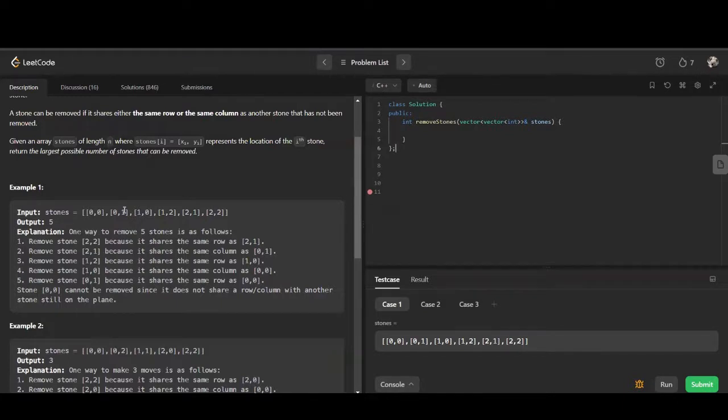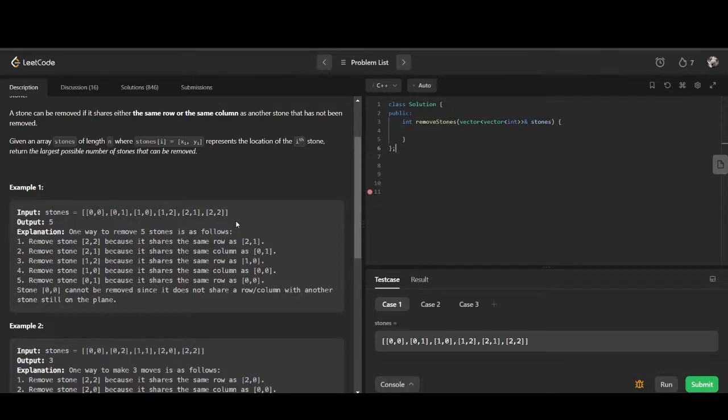If we have such a graph, then what are we looking at? We are looking at the ones which can be removed, so the ones which have at least one edge. Okay, so it seems something like a topological sort, right?